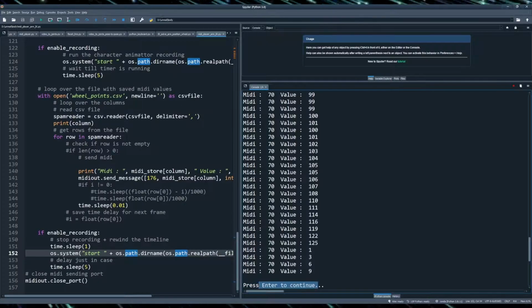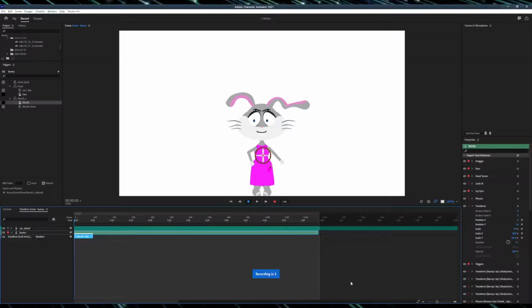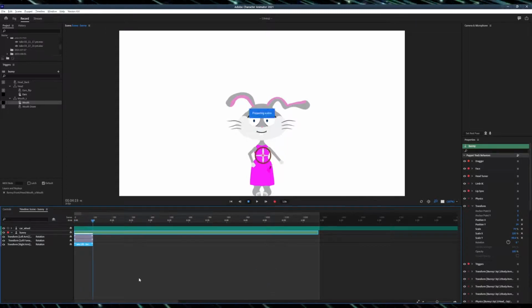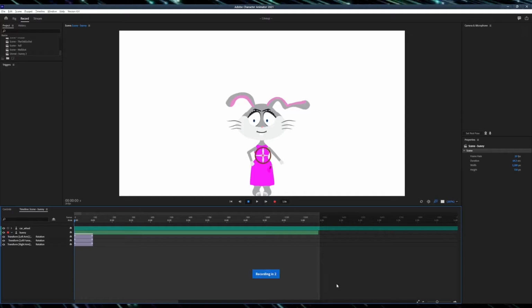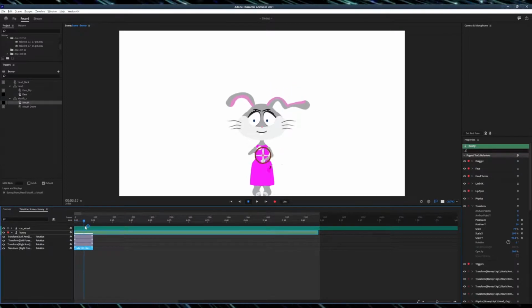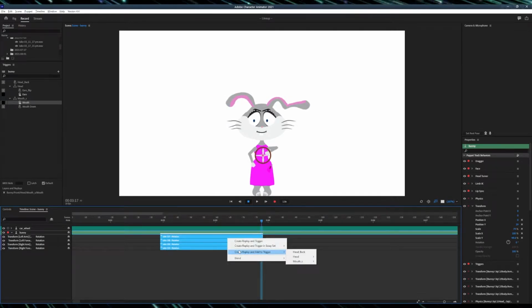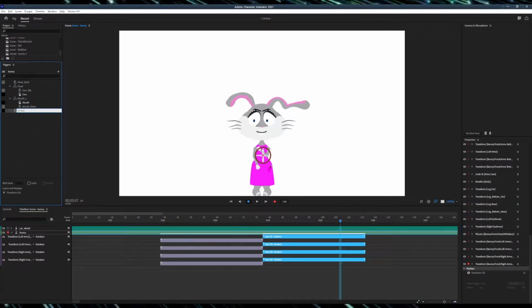As we start the recording, it records the elbow performance, then it records the shoulder performance, and so on. Every time it stops the recording, starts the recording, and rewinds when it's done. In the end, we have everything recorded in a Character Animator timeline. From this point, everything is very straightforward and just clicking around. We trim things from the beginning and the end because we will have some gaps where we don't have the performance recorded. After we're done, we can right-click, create a performance, assign the MIDI value, and we are ready to animate.